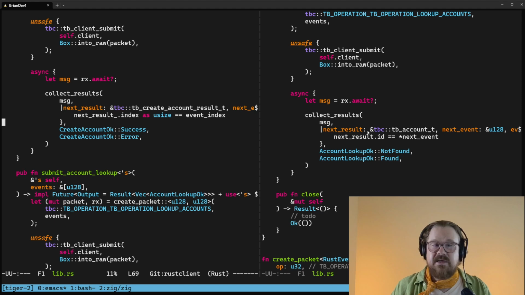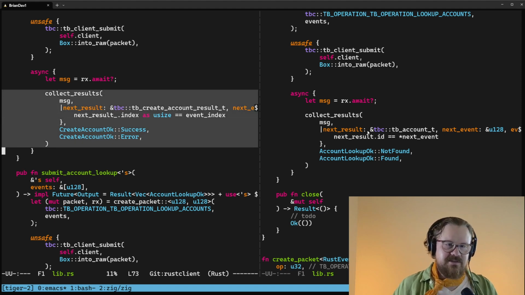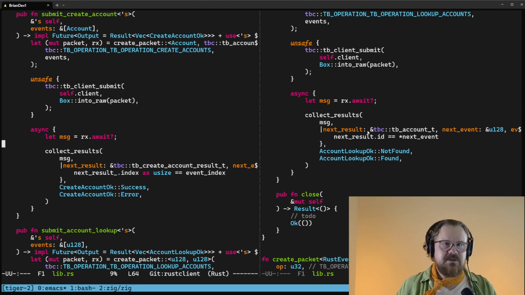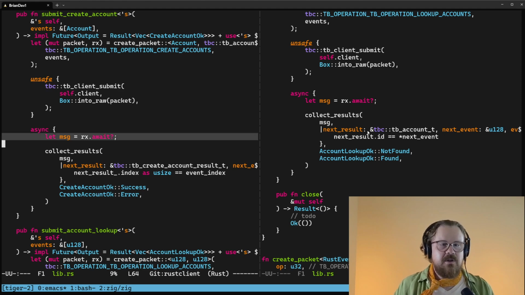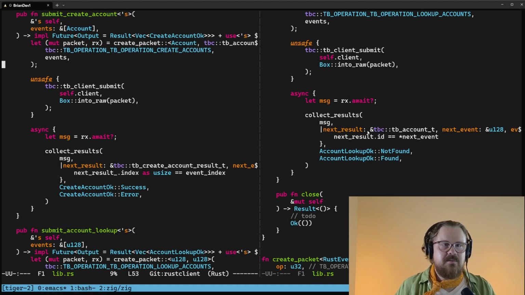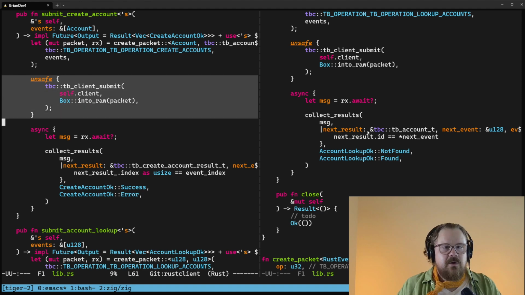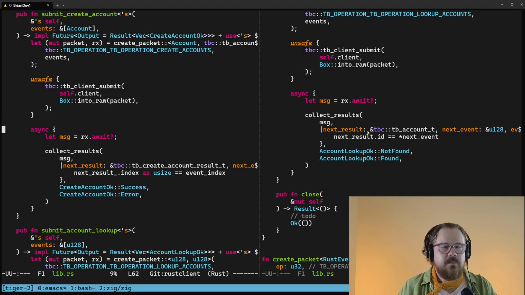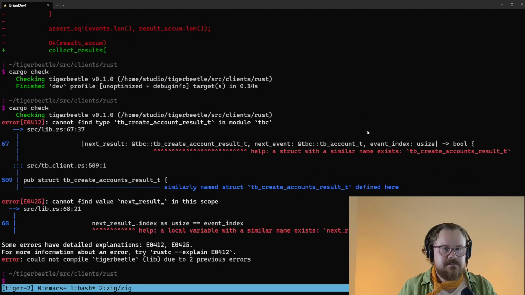Let's see if that type checks. And again, from the caller's perspective, this looks very manageable. This is looking nice to me. All of the boilerplate in here we pulled out, all the boilerplate up here we pulled out. You can see there's two little bits of boilerplate here, but that's pretty manageable. Okay to copy paste that, I feel. There's no screw ups possible over there. Let's see if this type checks.